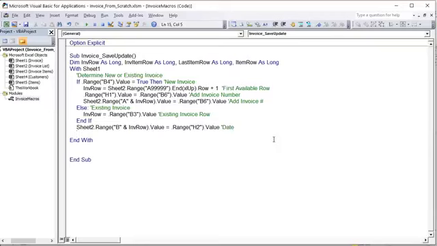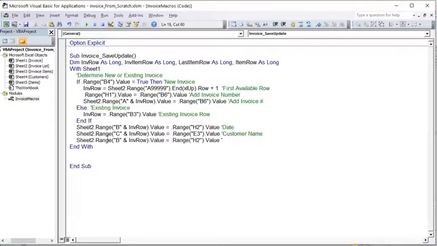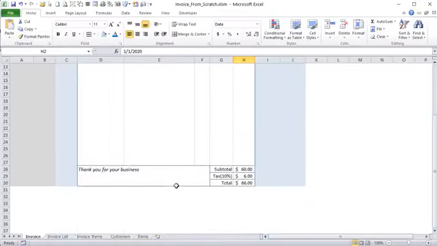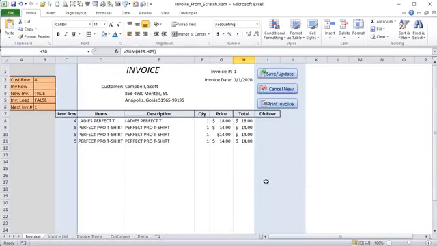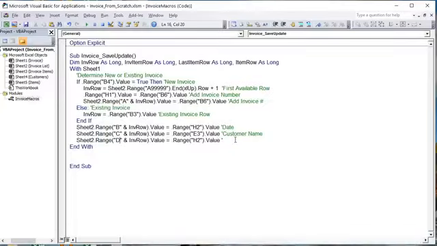And next up, we want to add the customer sheet. And we can just copy that over and add in an update. It's a little bit faster than typing it out. And that would be column C is where the customer is going to go. And column is E3. That's where the customer name is located. And the last thing is the total, so I want to add the total, and that's going to go in D, and our total is located in H30, I believe. Let's take a look at that. H30 is where our total is. I'm going to add that in too. All right, H30. That is our invoice total.